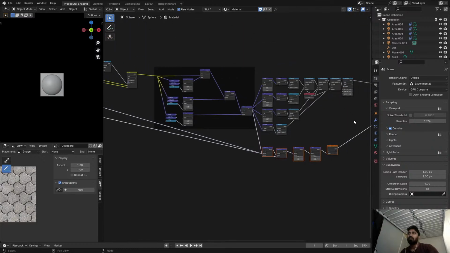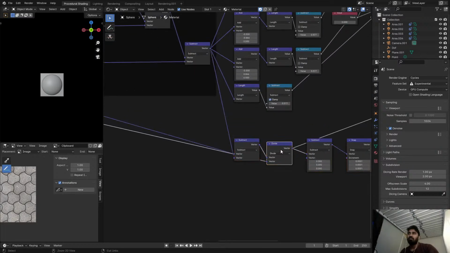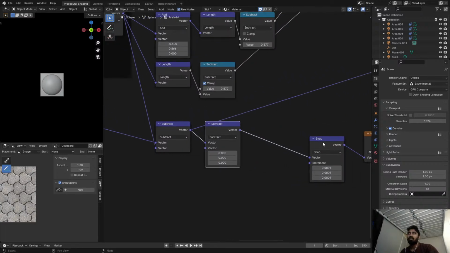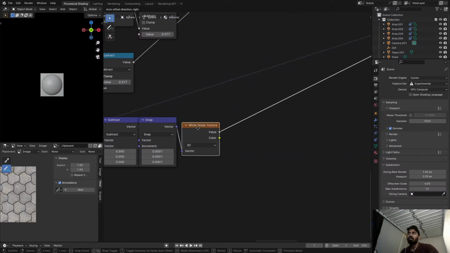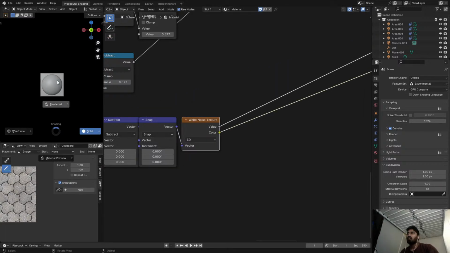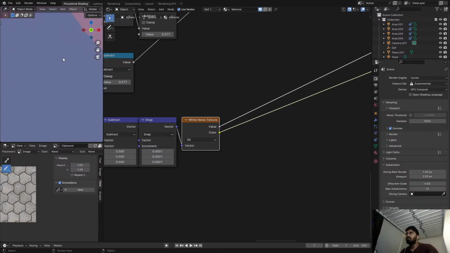Wow, it's coming all the way from there. I'm not gonna keep this here, so let that be the same way. Increment is fine, snap is fine. This shouldn't have any trouble.